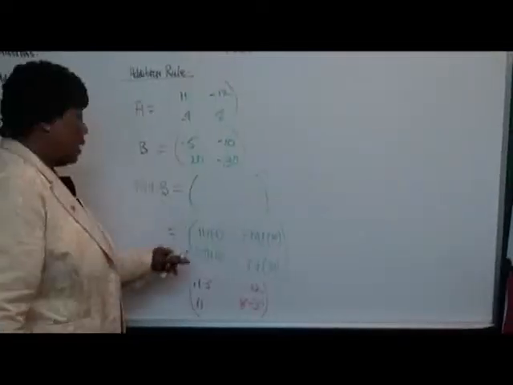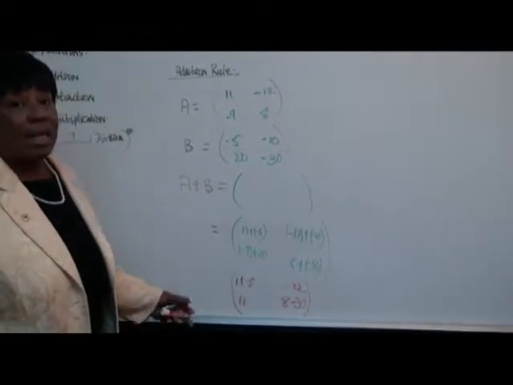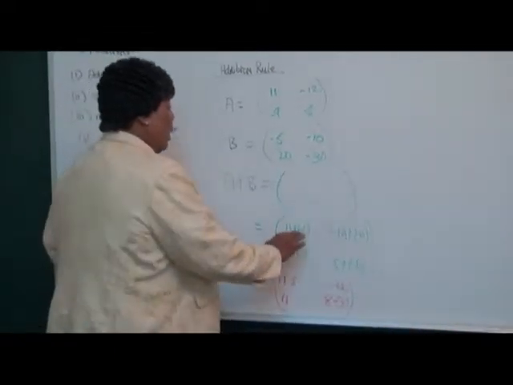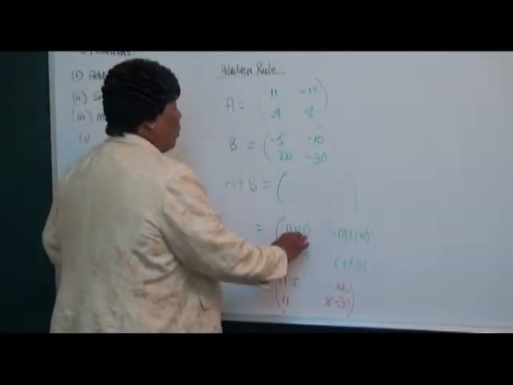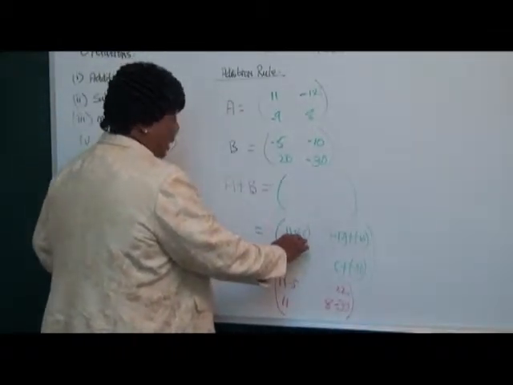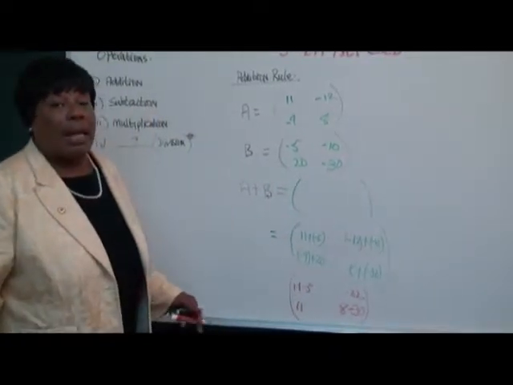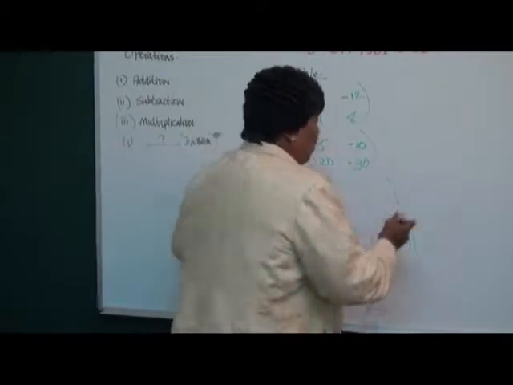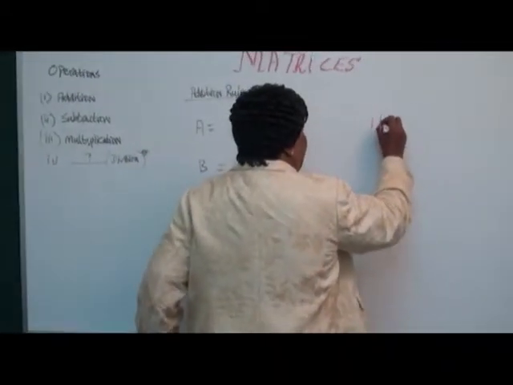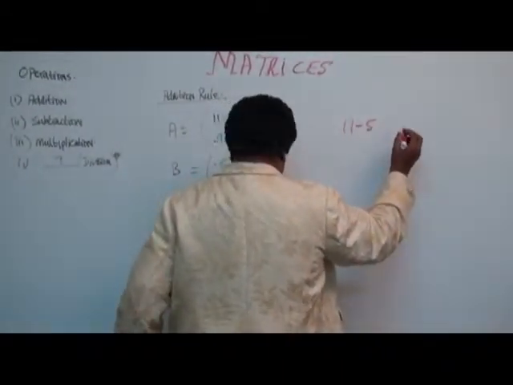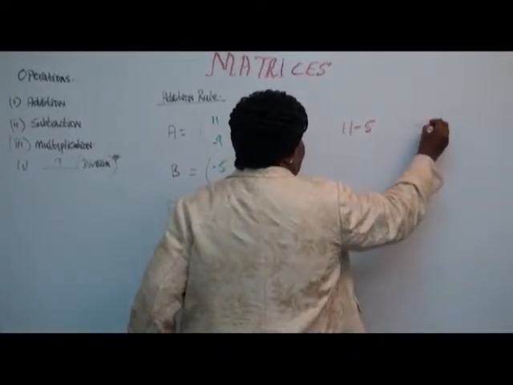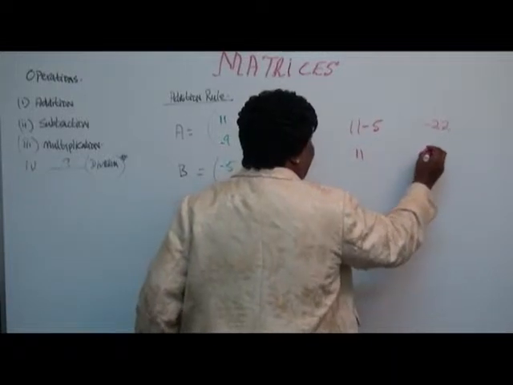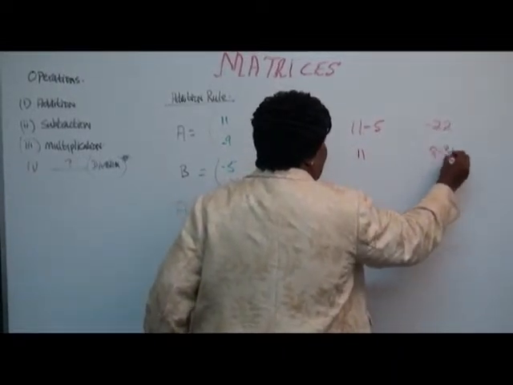You can either say it's still plus negative 5 and say which number is bigger and by how many. Or else you can choose to put your signs together, and when you get 2 signs coming together like this, you know it's multiplying, and positive times negative is negative. So this is what we are working with now. It's 11 minus 5, and we already cleared our negative 22. And we had our 11, and we have 8 minus 30.